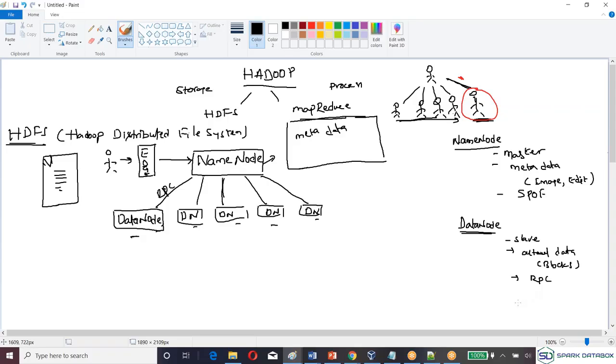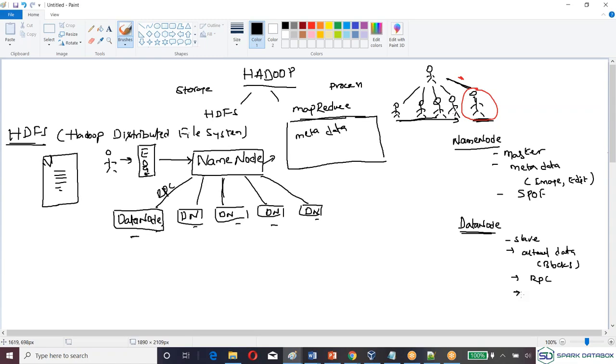If you take Hadoop 1, there will be one more process running on it. Not only storage, it will also process the data, right? These are the worker nodes, or I can say process nodes, right? Edge node is the gateway node where we will connect to the cluster.